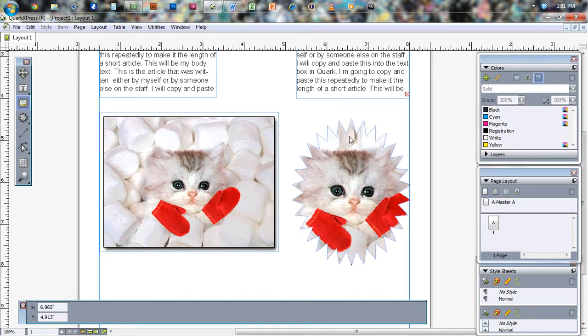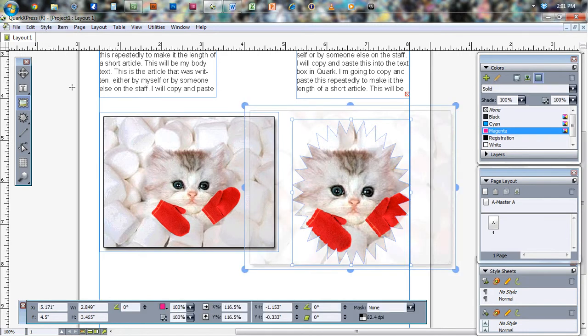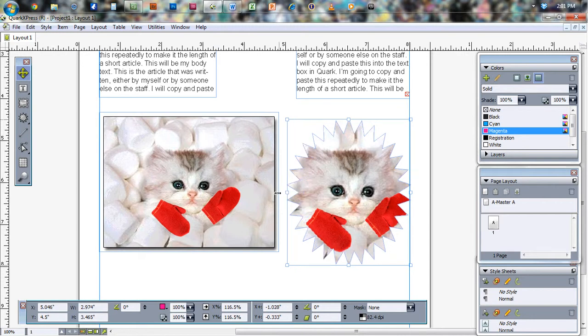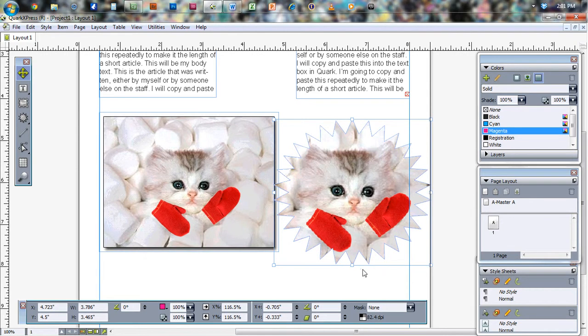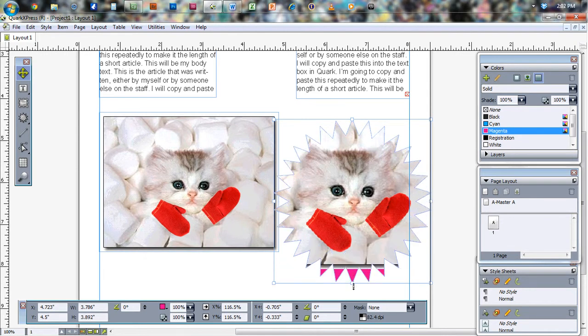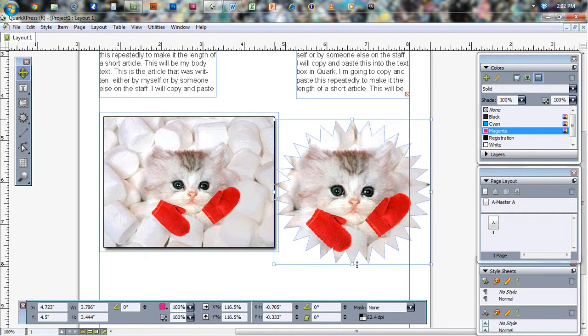I don't really like how I got a bunch of marshmallows here, and then my kitten just feels kind of stuffed in there, right? Marshmallows stuffed, it's kind of a joke. So again, I'm going to go to the crosshair because I don't want to change the picture anymore. I want to change my frame. So I want my frame to be a little wider on both sides. And I know this is the bottom. If I pull it down, I'm outside the picture.